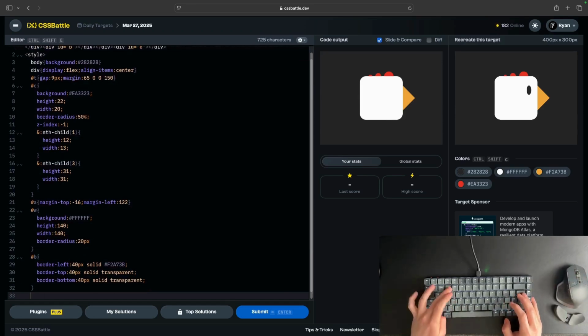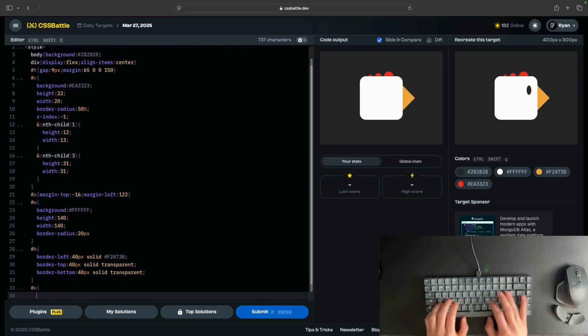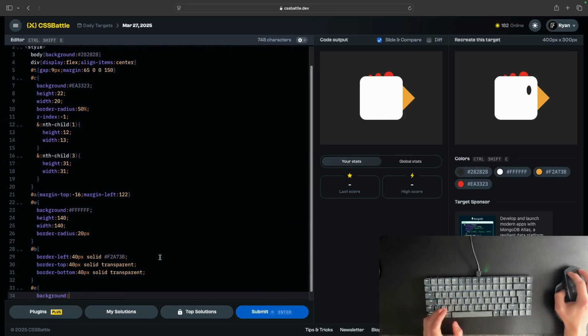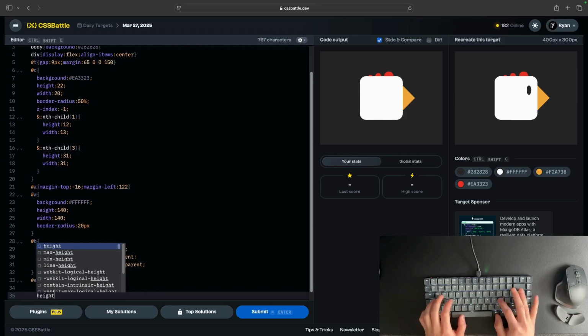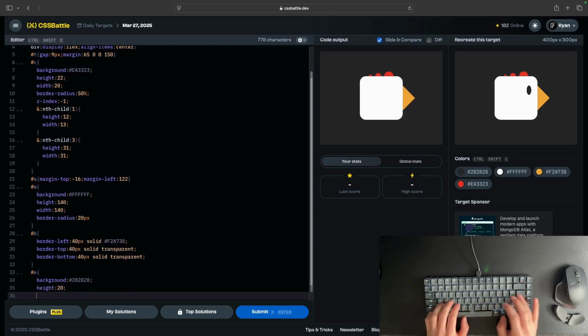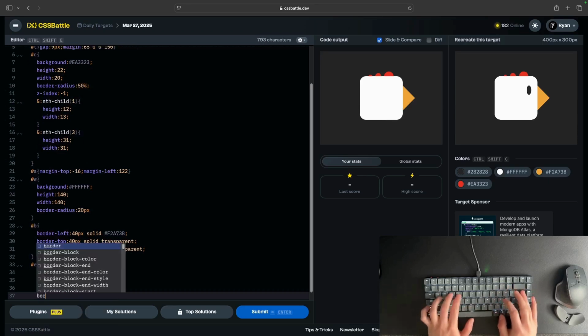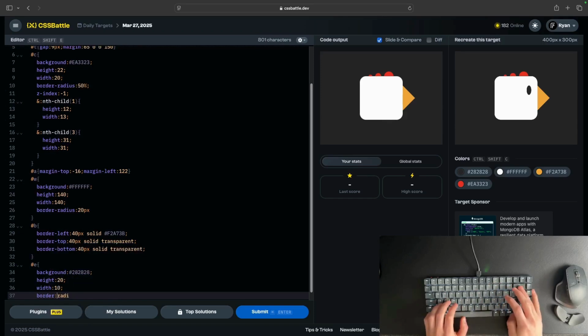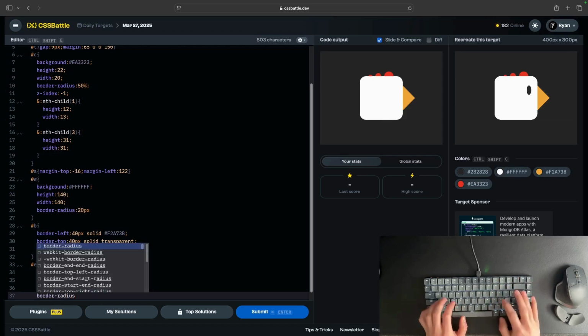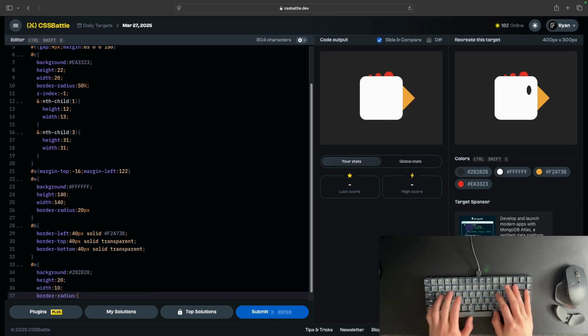Come back down here, target E with a background of this. A height of 20 and a width of 10 and a border radius. Why do I keep doing that instead of a dash? Of 50%.